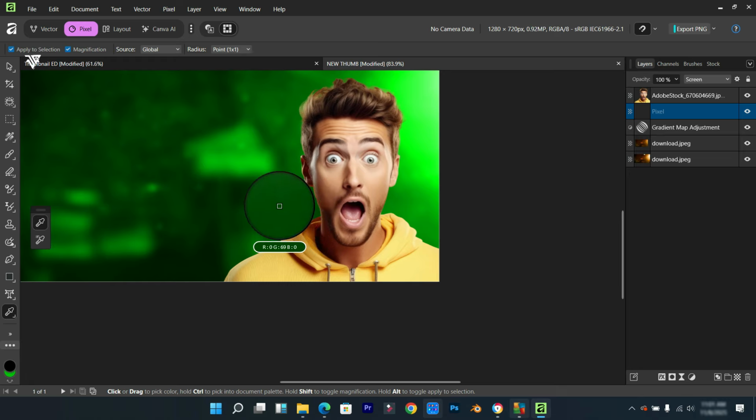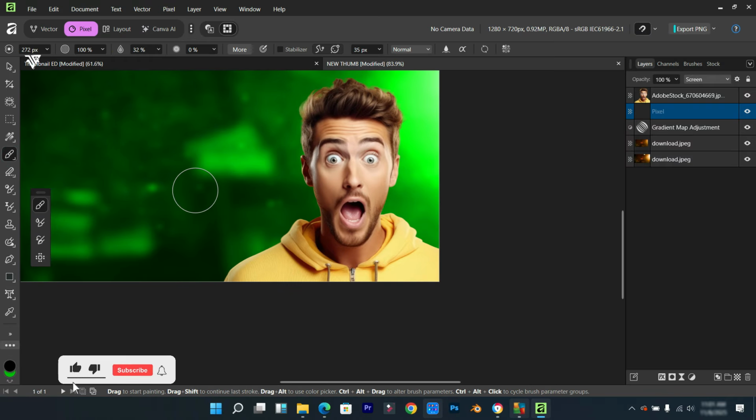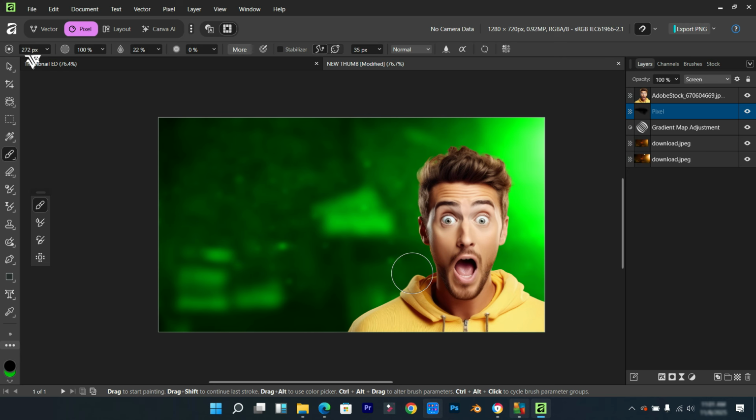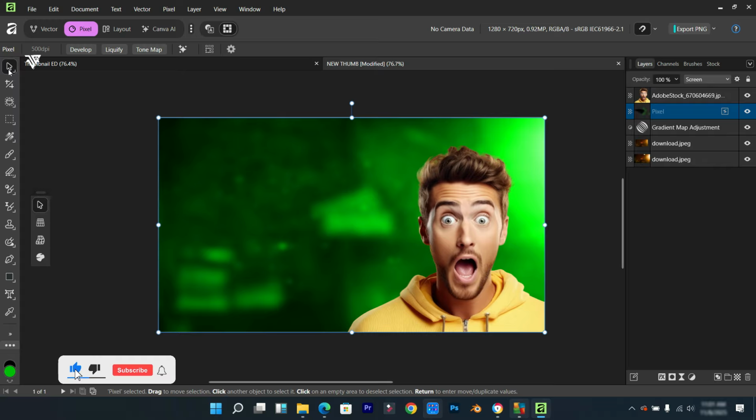And then I'm going to increase my brush a little bit so you can see the flow. Then I'm going to increase my brush a little bit. I want the glow to hit the subject from this aspect. Alright, so that's it for the light source.